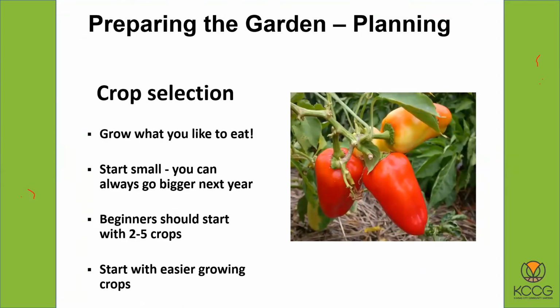All right, now we're talking about which crops are you going to grow, because you're getting ready to make your plan on paper. I tell people, it sounds kind of silly or simple, grow what you like to eat. But what that means is, I like to eat lots of different vegetables, but there's probably 4 or 5 vegetables that are my main vegetables and the ones that I really would like to grow the most because I want to have lots of them.